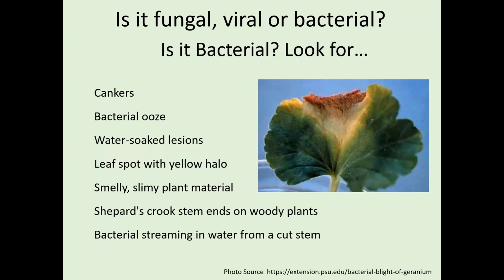And then bacterial streaming in water from a cut. They frequently will do this in the lab. If they have a plant that they think has bacterial in it, they can put it in a little petri dish of water and cut it. And as you pull it apart, you can actually see the bacteria streaming out of the plant into the water. Not maybe something you're going to see at home, but it is an interesting way to see that you have bacteria.